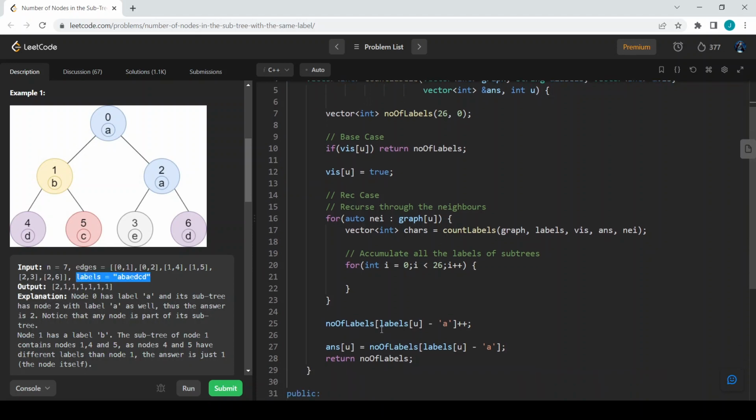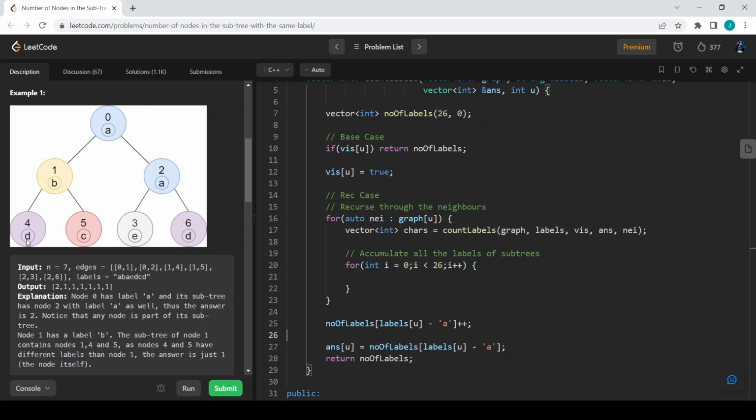So we can take the labels of u, we will get an alphabet, minus a we will get an integer, and that particular index we will increment, because this node 4 has a label d, and we want to make a count. For this subtree 4 we have only one node, which has the label d.